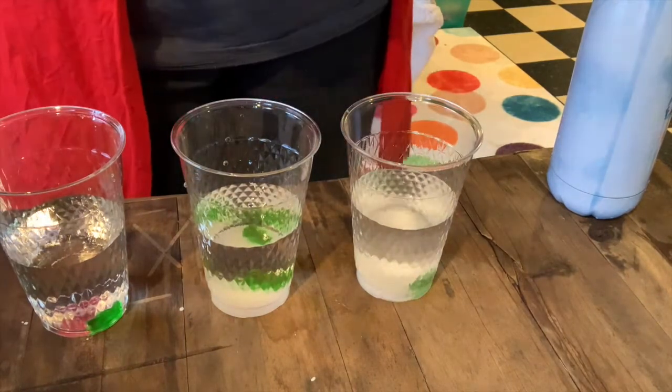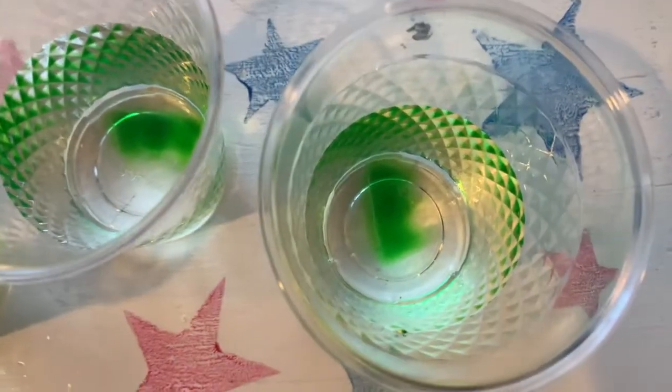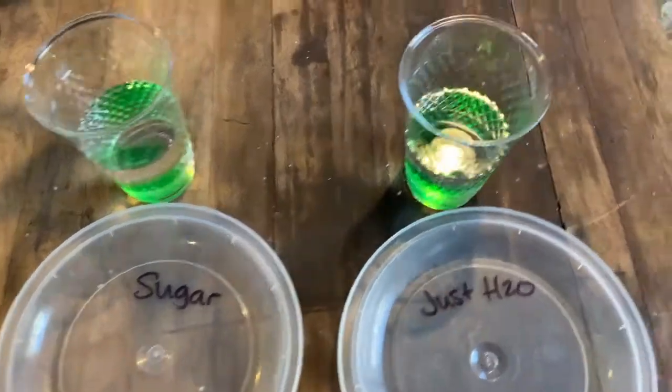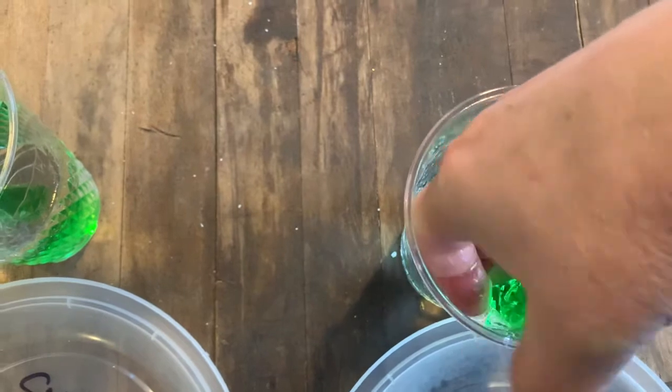Now that each of my bears is in his bath, we're going to wait for 24 hours to see what happens. My time isn't up yet, but checking on my bears, I can already see some changes happening. After 24 hours is up, I'm going to remove the gummy bears from each of their cups.